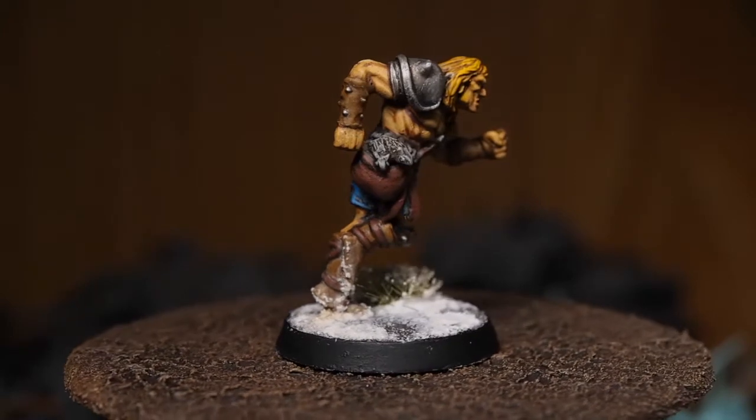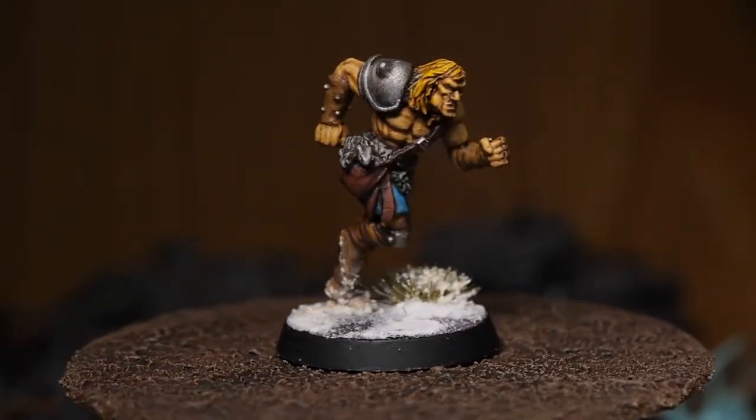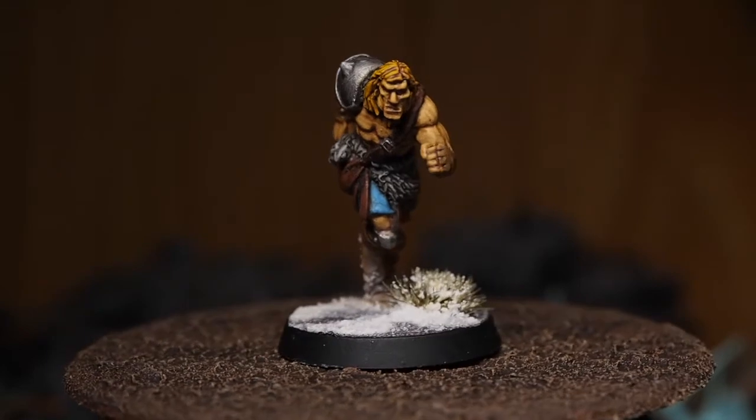But as always, you know, you paint them how you want. It's just nice to talk and paint along with people.